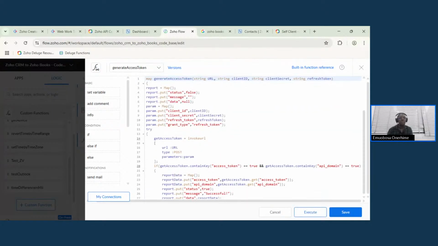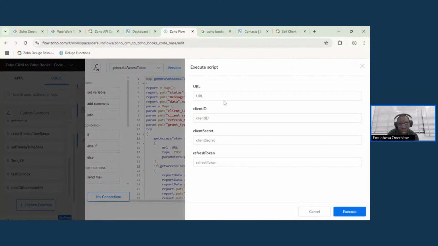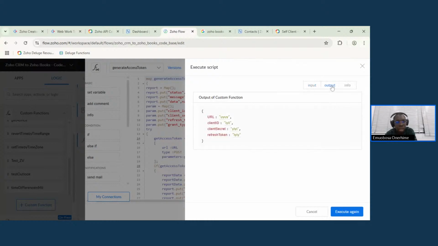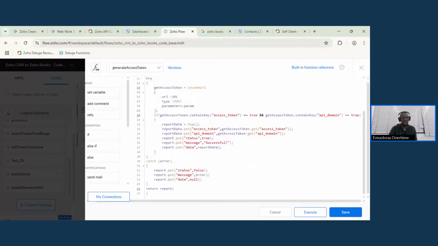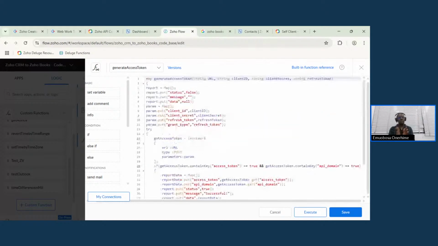So we have our middleware, which is ready. Very secure. If we click execute and we put rubbish here, since they are all strings, which is my usual habit, I use strings all through, I'm going to have an output. Error at line 16 due to what. Okay, so you see that this is very tidy. I have my data, my message, and my status. So I really don't have to deal with clutter or headache with this. So I can just make a decision based on the map. Right.